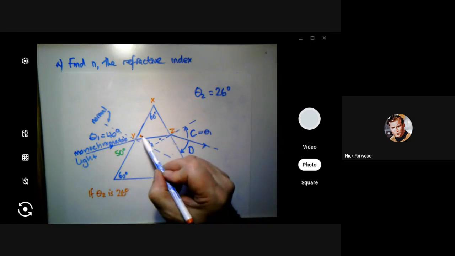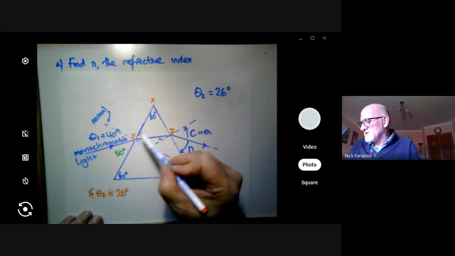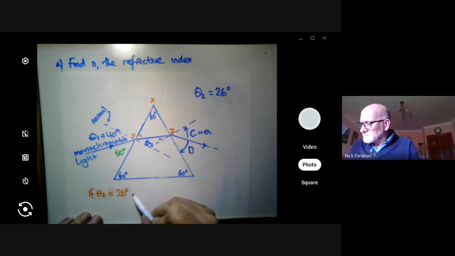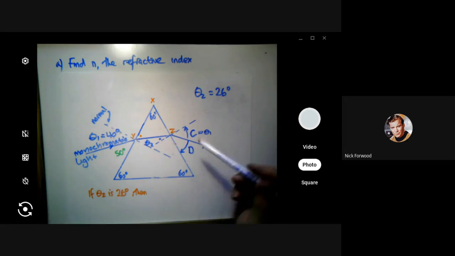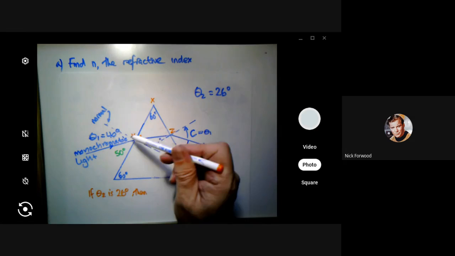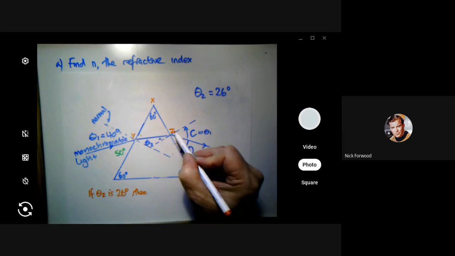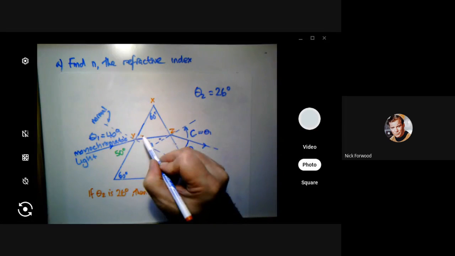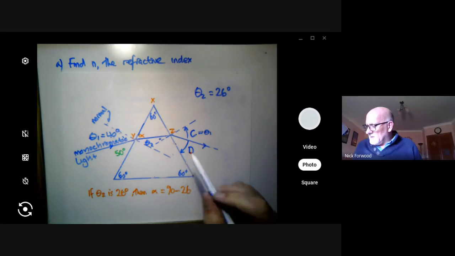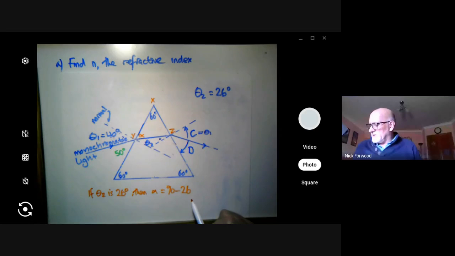then I can work out this other angle at Y. And how do I do that? Well, I know that the angle between the side of the material and the normal is 90. So this angle here, opposite Y, is 90, take away theta 2. I think I've got my letters wrong because I should have had D, C, B, A. I didn't allow for enough letters. I'll call it alpha. Angle alpha is 90, take away 26, because I know that those two, alpha and theta 2, add up to 90. So 90 take away 26 is 64 degrees.